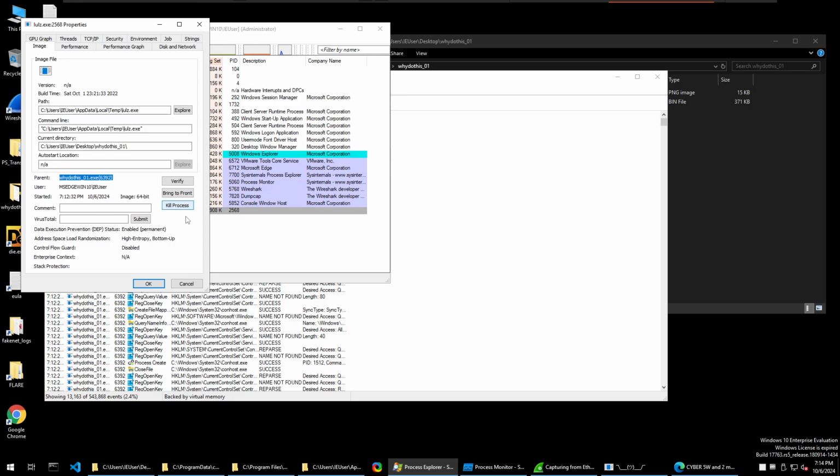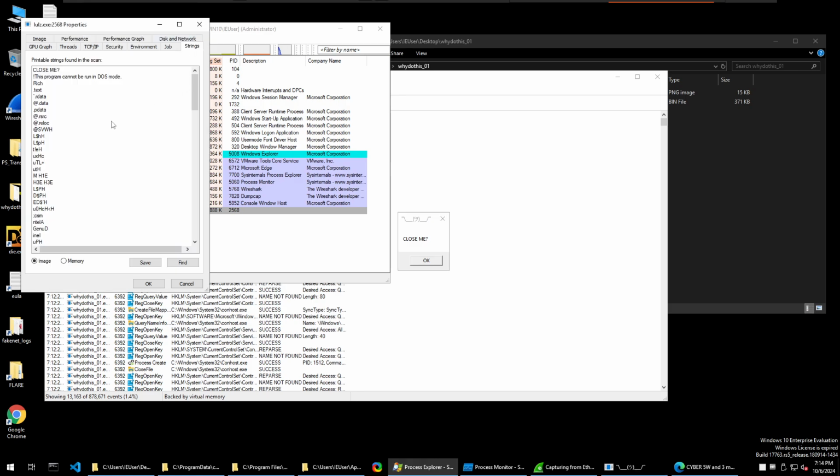Probably this is for another video or whatever, and we can see if we bring it to front. So even if it was in the back, let's bring it to front. This will show it to us, so we know that this is this executable. This won't, by the way, work all the time, but it does in cases where the executable is running within this session and this desktop. Let's call it like that for now.